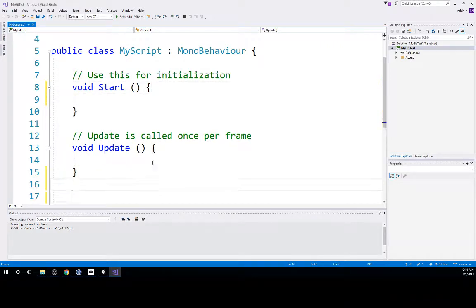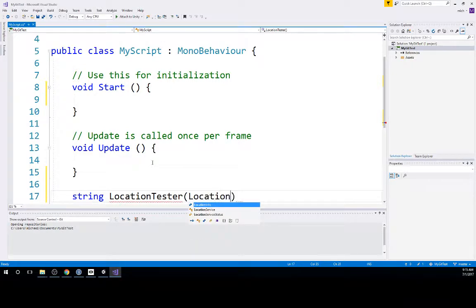So the first thing it says is to write a new method. So we need to create a new method. It's going to accept an enum named location and it's going to return a string. So we know its return type is string. It doesn't say what to call it, so we'll call it location tester. And it's going to accept an enum named location, which we haven't created yet.